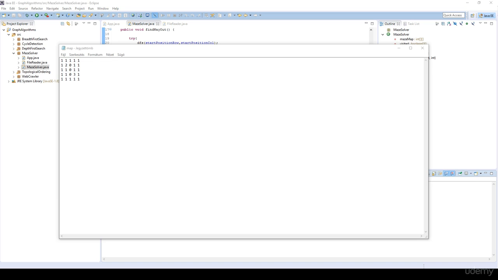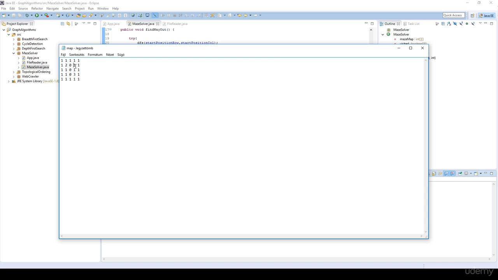Hi, as we have discussed in the theoretical section, one of the applications and basically one of the reasons why depth-first search came to be is the so-called maze solver, or how to find the way out of a maze. In this application we are going to store the map in a text file, a .txt file, and whenever there's a 1, it refers to a wall, and of course a wall is going to block us. The 2 is going to refer to the starting point, and the 3 is going to refer to the exit. So we start here and we would like to find the 3.